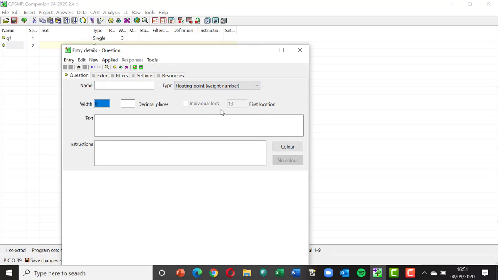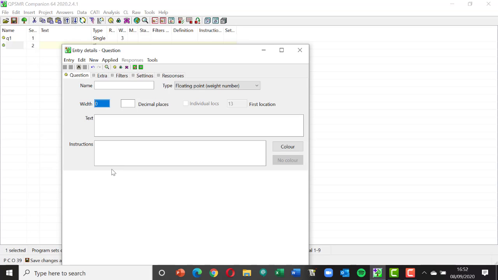Now with a floating point and an integer, and I should have mentioned this for the integer, you have to set the width, that is the maximum width. So in the case of percentage there, the maximum width would have be 3 characters. If it was in the range of 0 to 100, it couldn't be more than that. But you have to be careful to make sure that you make it big enough. Don't ever allow for an answer to be too big.